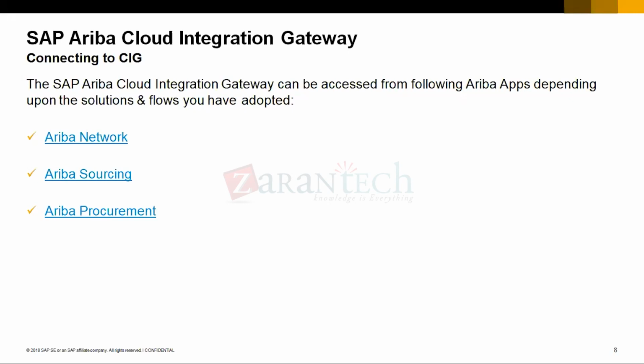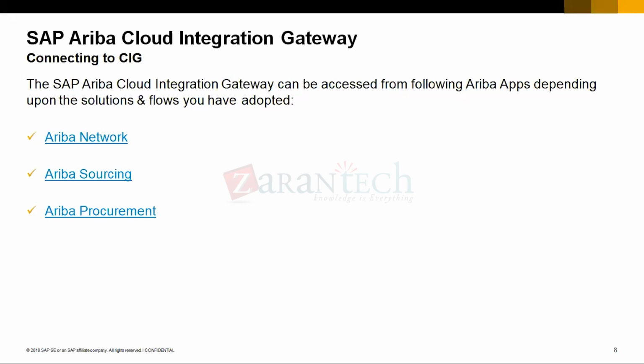All right. Or in some cases, you may see a customer implementing only the Ariba P2P solution, that is the Ariba buying and invoicing solution. In that case, they will have the option on the Ariba P2P, or they can do it on the Ariba network as well. So depending on the scope we have as part of the implementation, accordingly, we have to do it in any one place. It's not that we have to do it in all the places. We can do it in any one place like Ariba sourcing, Ariba procurement, or the Ariba network.